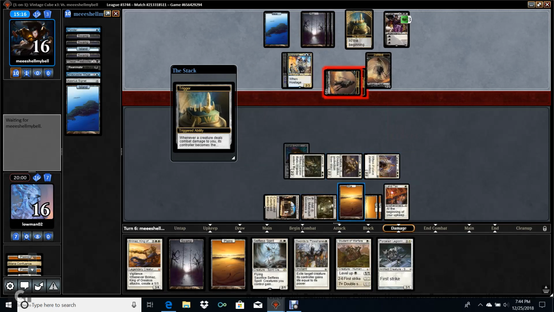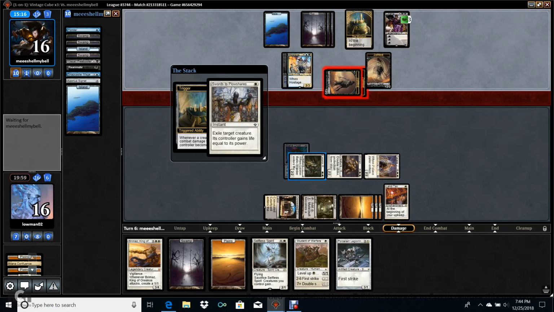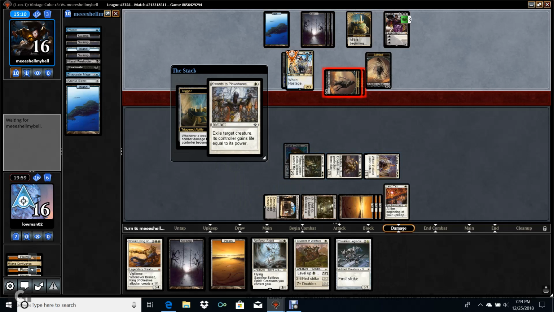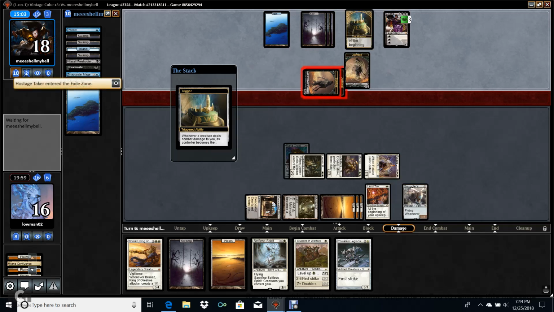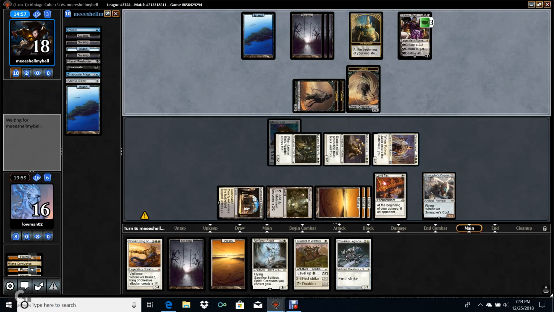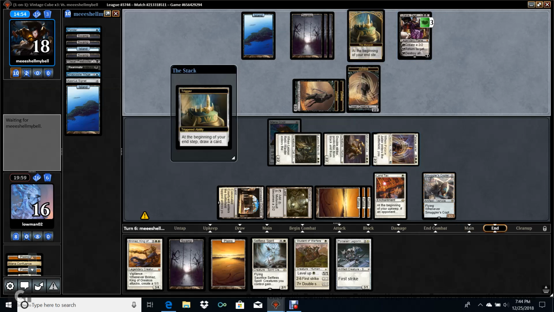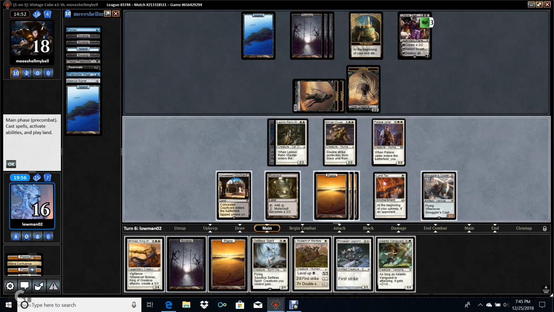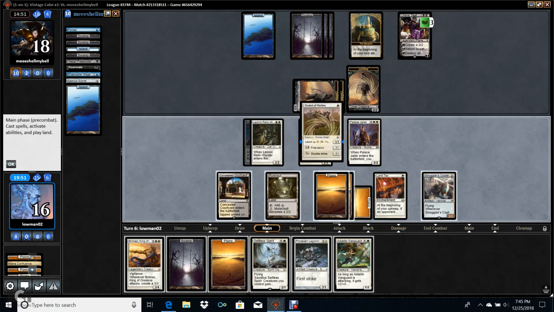Okay. If they want to counter this as well, I think that's okay. Okay. Well, it does leave me shields down if they have a reanimation effect, but they don't have anything in the yard, and they haven't really done anything. Okay, draw your card. I'm going to play this Gentleman out right here.